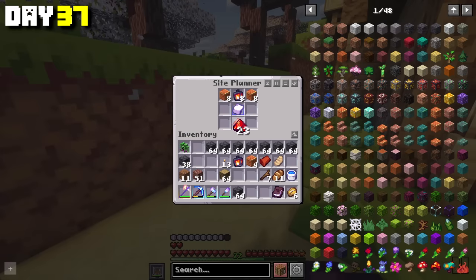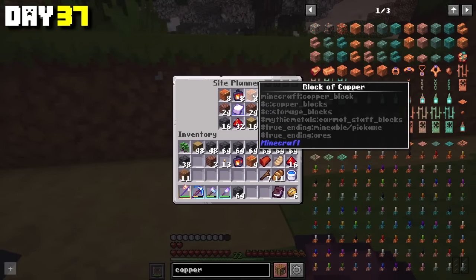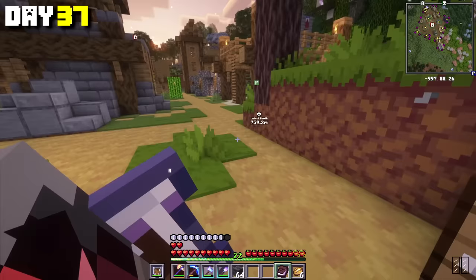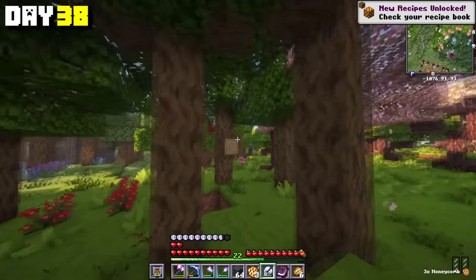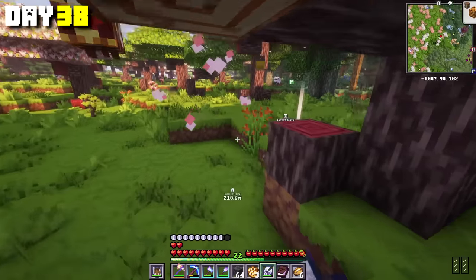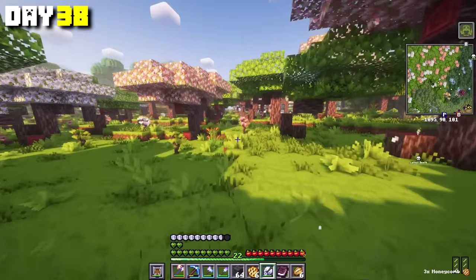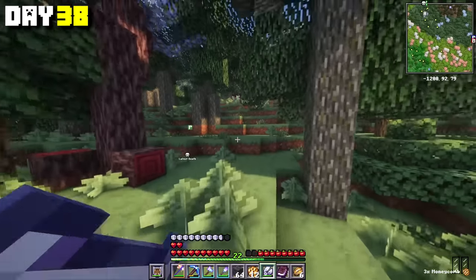I then collected a bunch of the bricks I was smelting with the clay balls in the furnaces. I then started to make the power station and the site planner. And oh boy, did I realize something very, very, very dumb. So, as you can see here, I used the blocks of copper. So my dumb brain was like, why isn't it working? So maybe I need waxed copper. So I went out and started snipping at the beehives to get the honeycomb so I can make, well, you guessed it, the waxed copper.